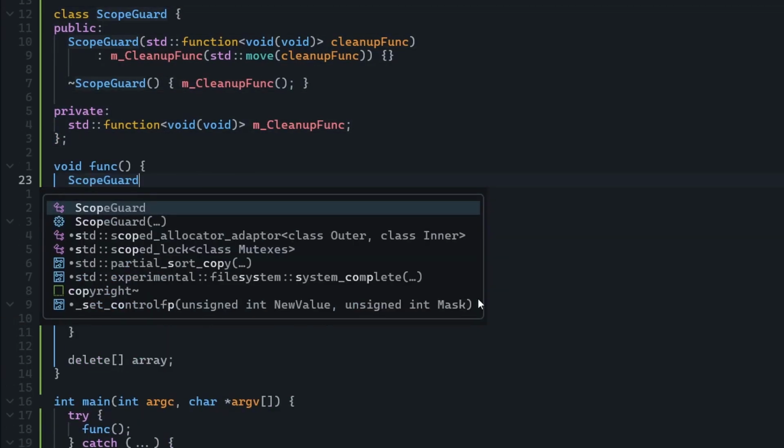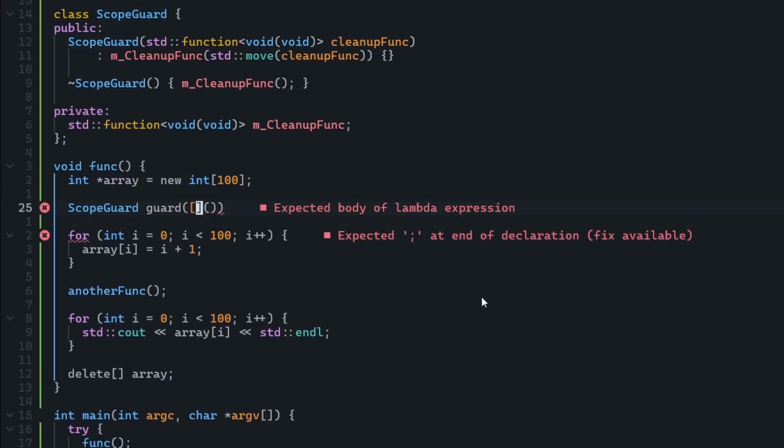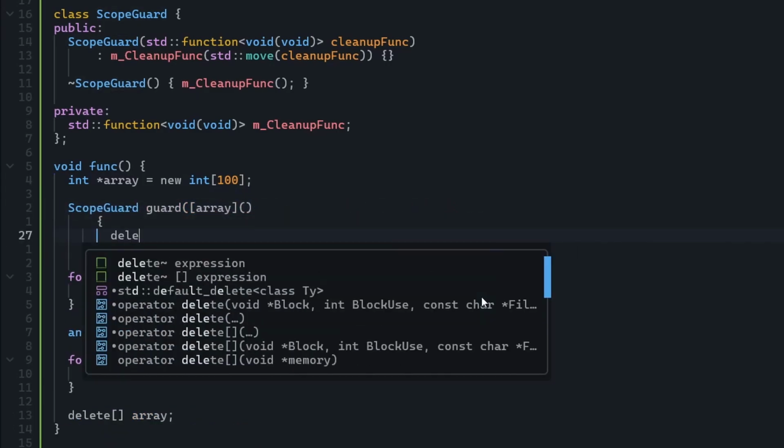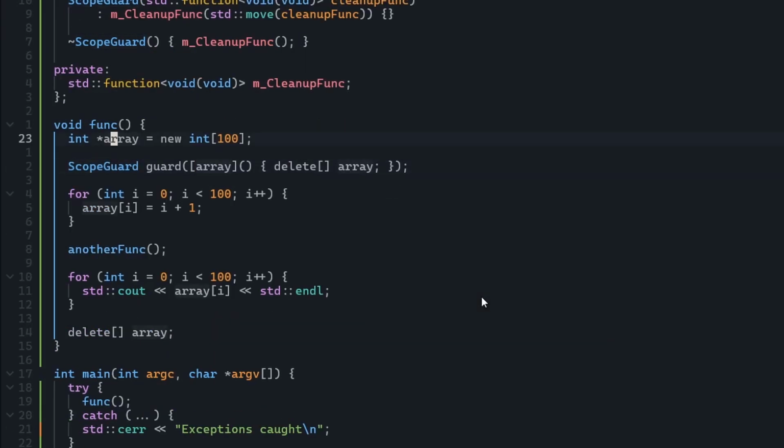Now let's sprinkle this scope with a scope guard. We'll call it guard, and we'll provide a cleanup function in the form of a lambda over here. Let's put this after the array because we need it for our cleanup. What we'll be doing is calling delete on our array. That's it. That's our scope guard declared. So now what will happen? The array and guard objects share the same scope. In case another function or any other function throws any kind of exception, the stack unwinding process would begin. What we are doing over here is relying on the stack unwinding process calling the destructor of the scope guard, which actually calls the cleanup function and gets rid of the array eventually.